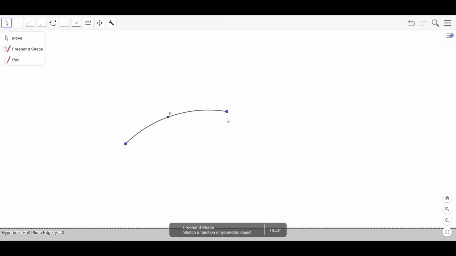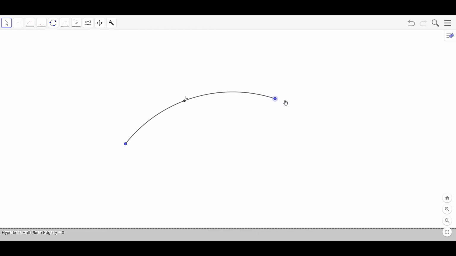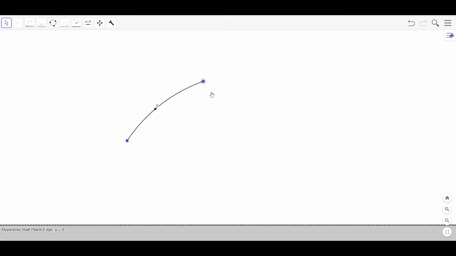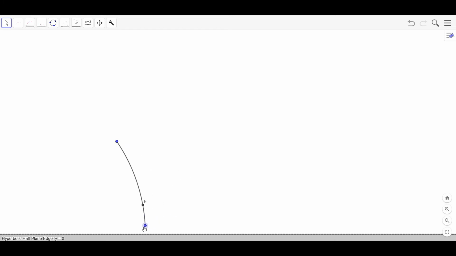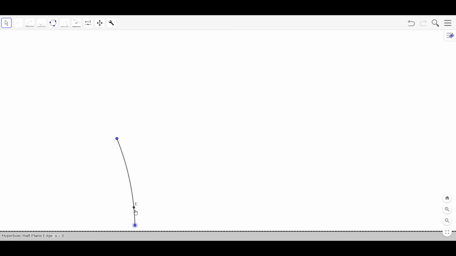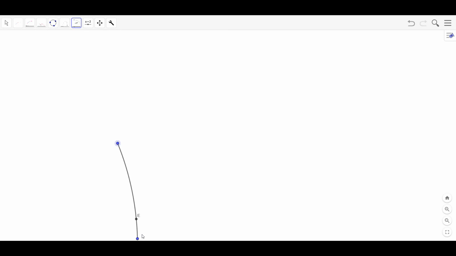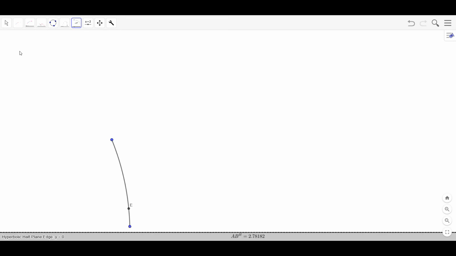It's going to be between those two endpoints on the line segment, but it's not the Euclidean midpoint of that line segment normally. So you can clearly see that it might be closer to one end than the other as measured by Euclidean distance, but as far as hyperbolic distance, it's the same distance from here to here. So speaking of hyperbolic distance, let's go over to here and actually measure it. And so there, the distance between those 2 points is there.